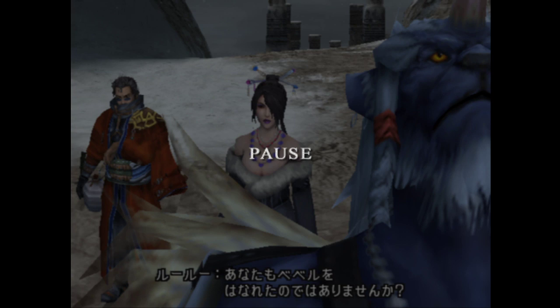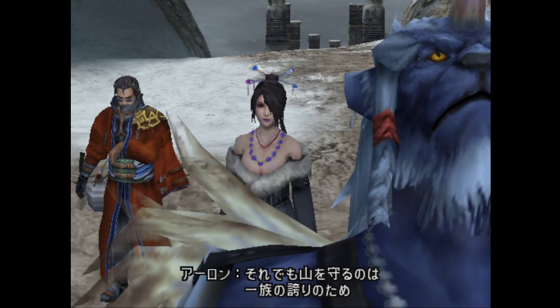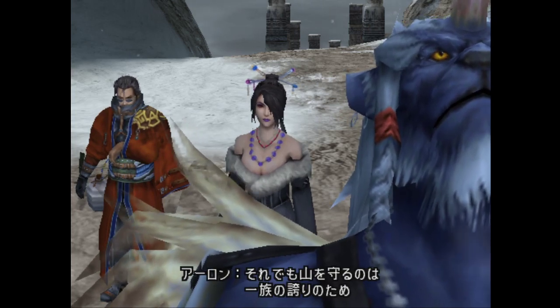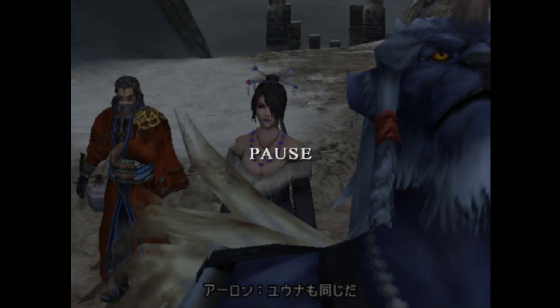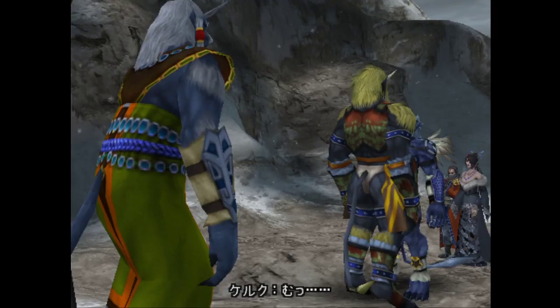So, big words, Kelk Ronso, haven't you two left Bevelle behind? Also, the reason you protect your mountain is because of the pride of your own people. We protect Yuna for our own reasons as well.